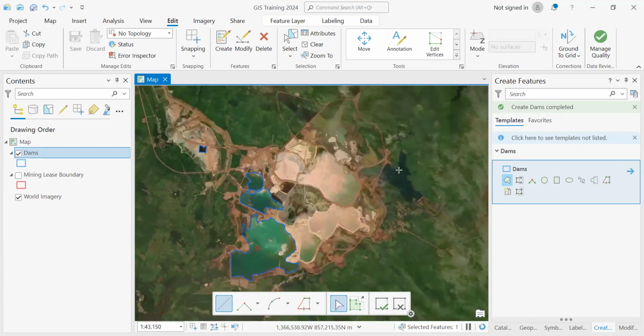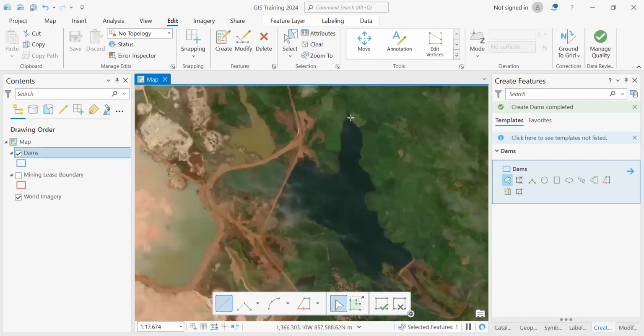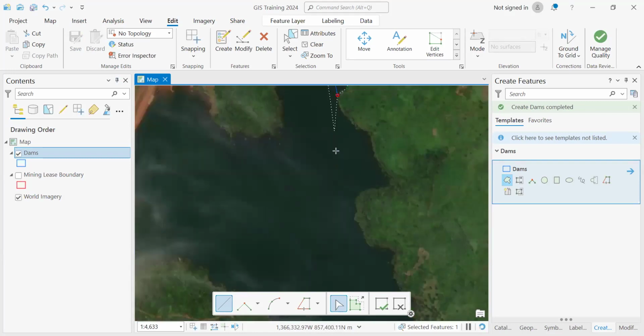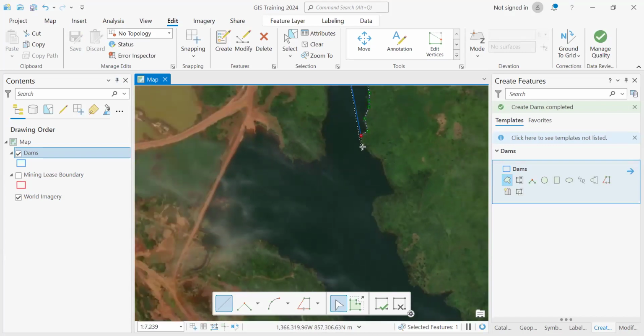Then I will look for another pond. We have 1 minute, 18 seconds remaining. And then I will rejoin you guys again.